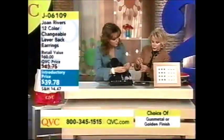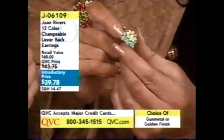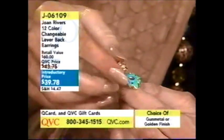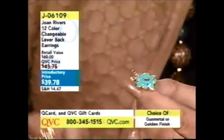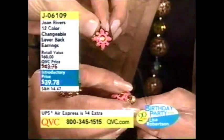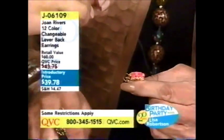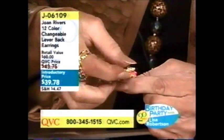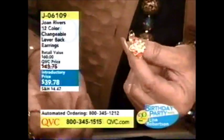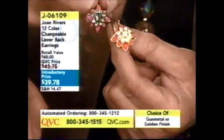Here is your fully completed earring. It consists of a top, which is magnetized to the point where it's just stupid, and a bottom, which is a dropout. You get all these different bottoms. So you pick a bottom, let's just go with coral. You drop the coral in, and you can feel that magnet go click, and that's it. Done. How easy is that?